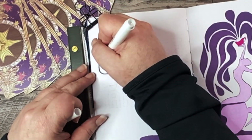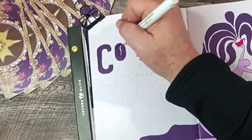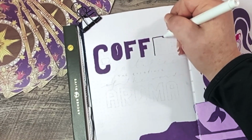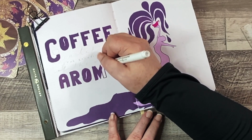Once the coffee mermaid fountain thing is in place, I did decide to put a coffee related quote over here on the left side of the page, and that quote reads, "Coffee justifies the very existence of the word aroma."